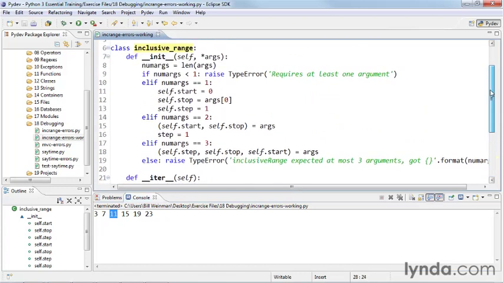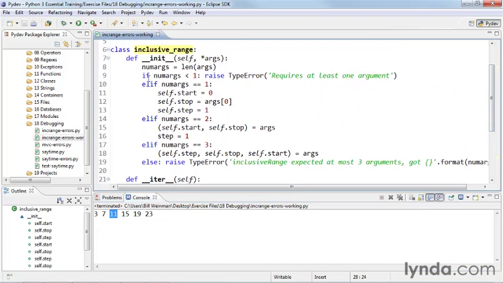So let's look at the code and see how this works. So we have numargs, which is the length of args. Okay, so that's the number of arguments that I'm passing in. And if numargs is less than 1, we have a type error. If numargs equals 1... but I've got 3 arguments, so let's just step down here to numargs equals 3. And so I assign them like this: step, stop, and start equals args.